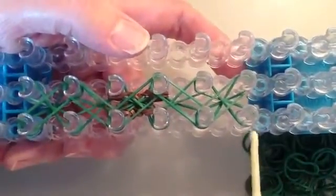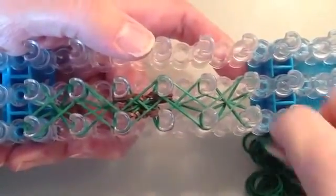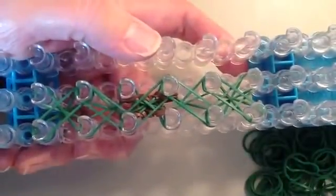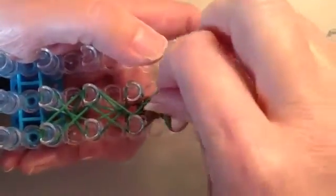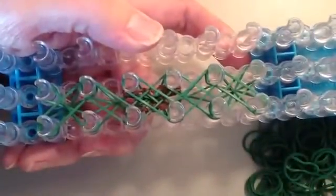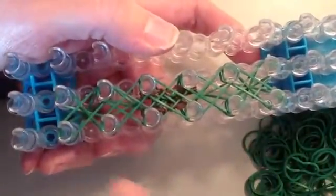And now we need to go to the bottom right pin, and again we're going to work our way zigzagging diagonally back, crossing over all of the bands that we have just placed on. And we're going to be putting 4 layers of green on. And once we do that, then we'll narrow it down, and I will explain how to do that.